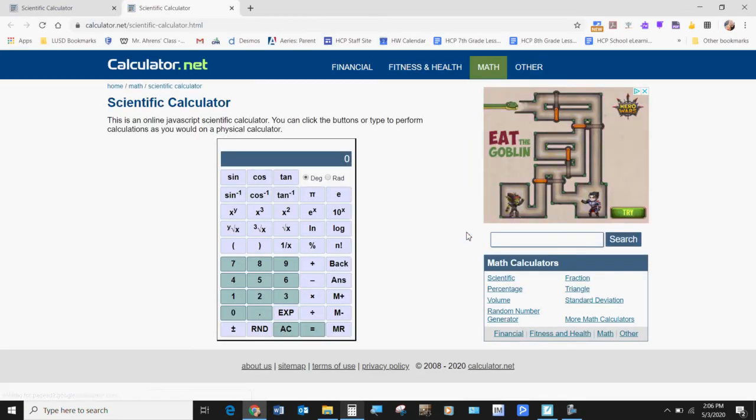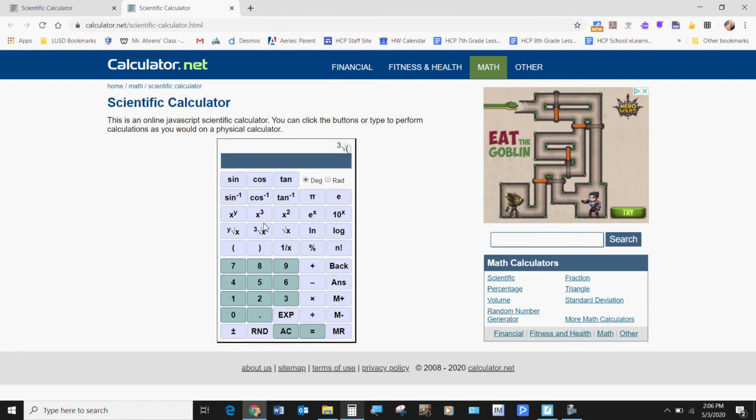I just did a Google search, and I just kept looking at the different online computer functions that were available, and I found this one, and there it is. That's the button you want to use right there. So how does this work? Well, play around with it a little bit. I'm going to hit that button, and it's ready for me to put in a number. So I'm going to say, what is the cube root of 40? See how it's inside the parentheses? There's my answer. It's between 3 and 4, just like I predicted. And it would round to 3.4.